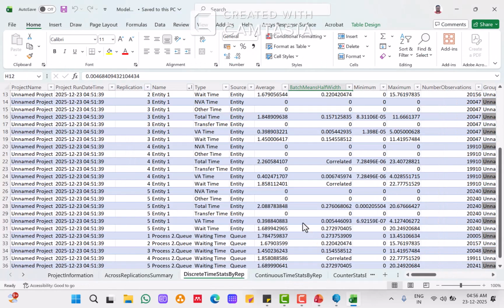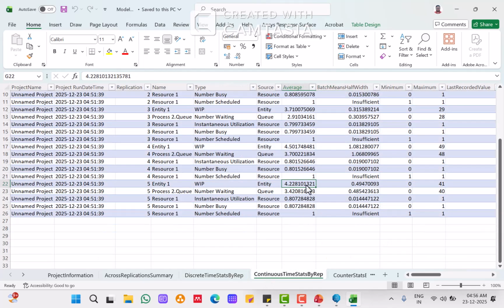Machine utilization. So utilization, here you can see.